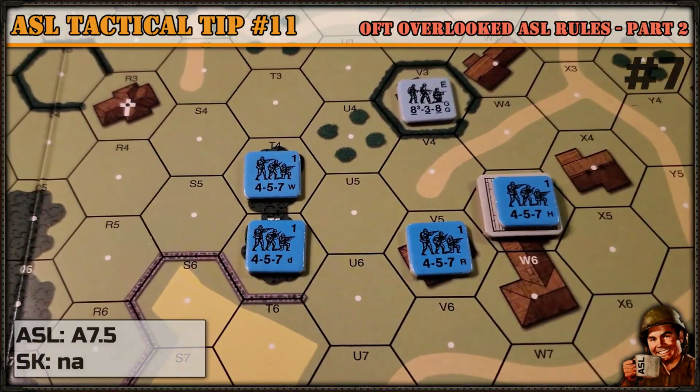Number 7. Fire groups and adjacency. There are 2 types of adjacent definitions in Advanced Squad Leader. There are adjacent hexes, which is very simple. W7 is adjacent to W6. V6 adjacent to U6. Then there's another definition of adjacent, which is in all capitalization, and that's what's important in the case of fire groups here.